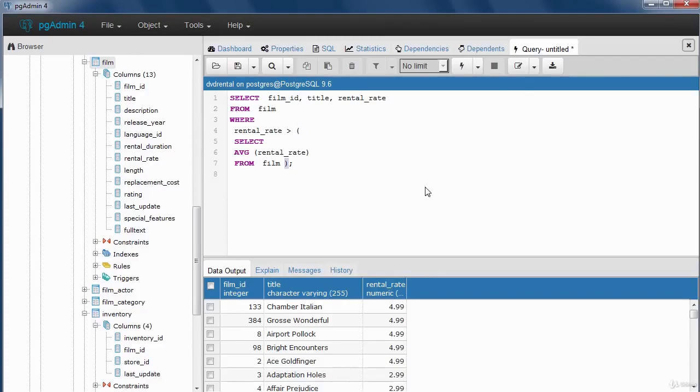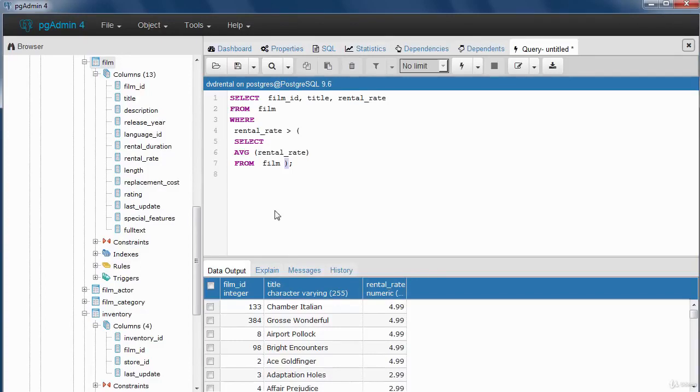You can see the brackets, the opening bracket and the closing bracket. The query inside the brackets is what is called a subquery or an inner query. The query that contains the subquery is known as the outer query.